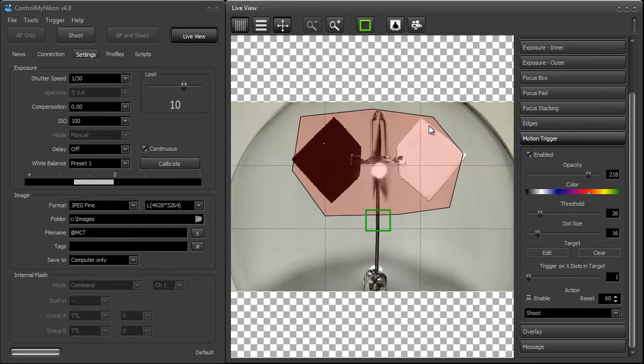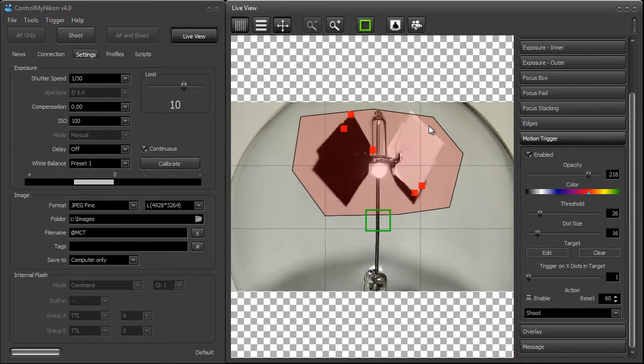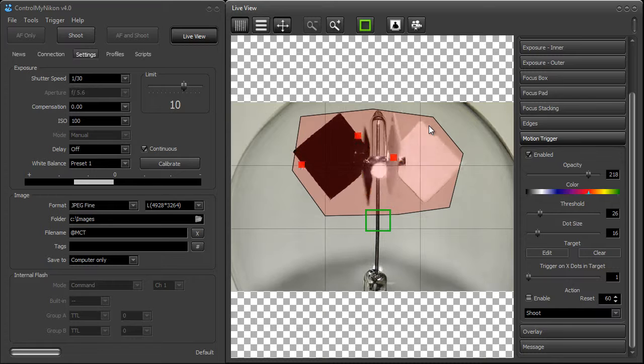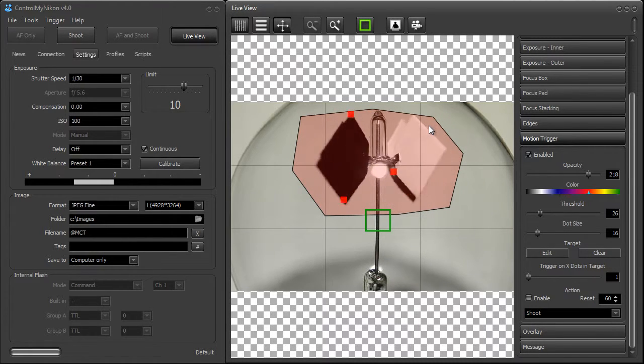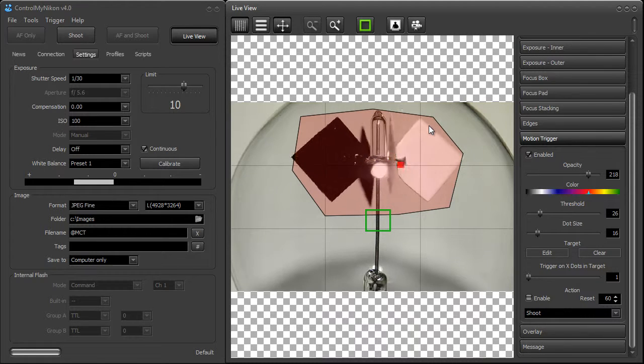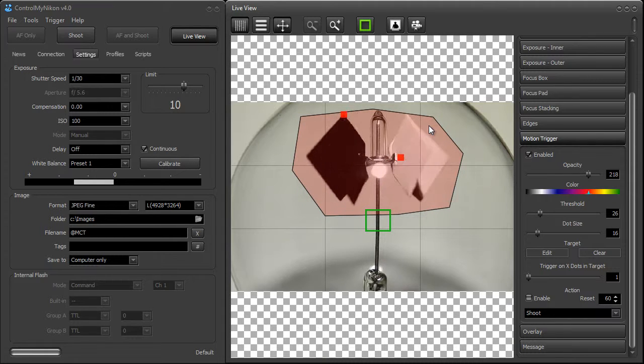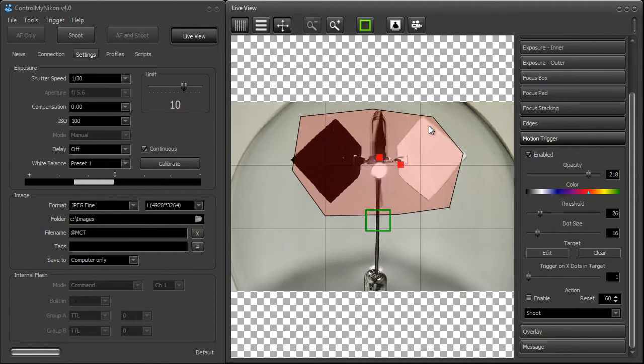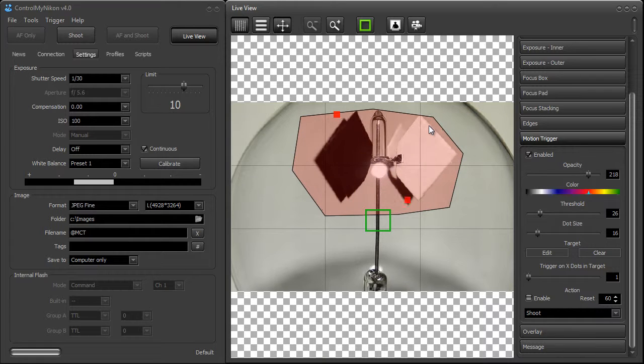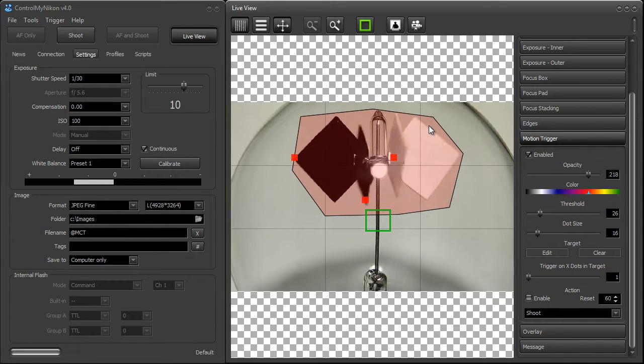However, on slower laptops, this is going to look real jerky and laggy, and you might get 10 frames a second. And so detecting motion makes it even worse. You might get 8 frames a second. So if you have very fast motion, it may miss that and be unable to capture it. So it's just a good idea to always use the fastest computer or laptop you have available for this. If you're going shopping for a computer that's going to be running ControlMyNikon, ensure that you have an Intel CPU on it because it is fastest in image processing. It does make a very big difference between using an Intel CPU over an AMD CPU.